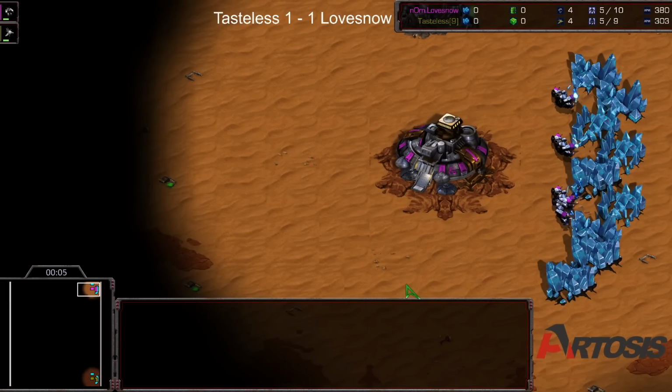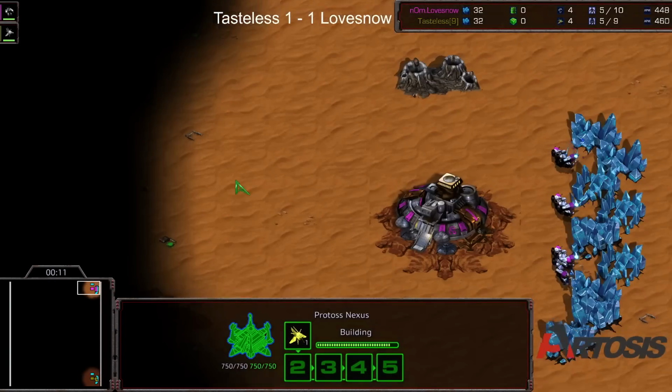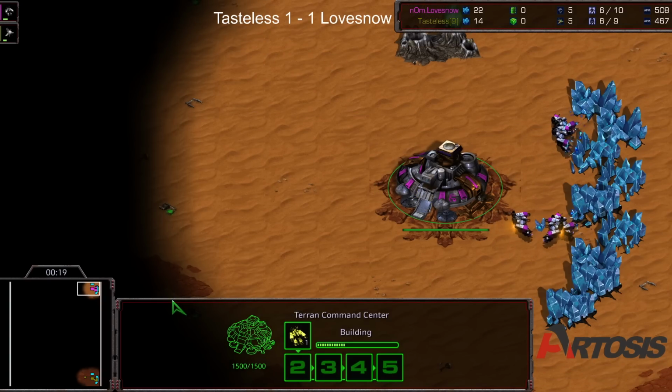Hey guys, Artosis here, bringing you some more of this best of 5 between Tasteless here in the bottom right of Butter and Lovesnow up in the top right. Tied up 1-1 right now. A couple big macro games going on. That last one pretty back and forth. Hope you guys are enjoying the series.